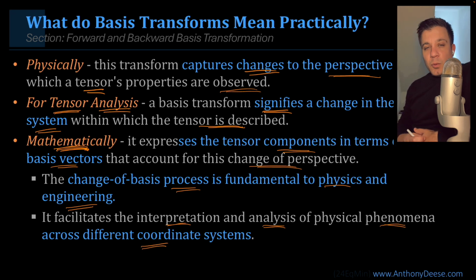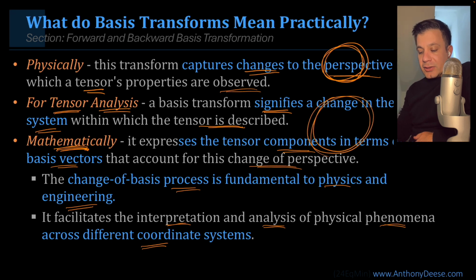Now, this is one slide that's trying to address a pretty complex problem. So forgive us if it's not the most robust, but I think the main point that we're trying to convey here is, first, basis transforms can mean lots of different things. One of them being a change in perspective, or another one being some sort of remapping of the problem to make it easier to understand. And second, it's a very useful tool in many types of scientific, let's say physics or engineering related problems. And that's the reason why tensors are so powerful as compared to just a traditional matrix.